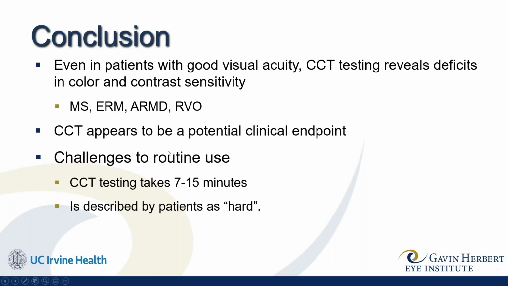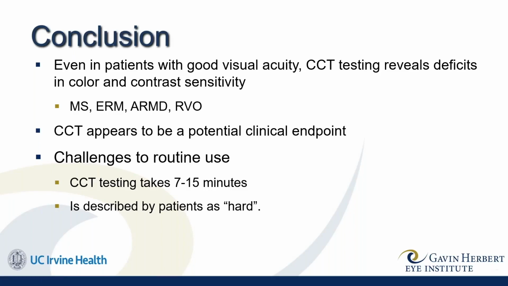The real challenge at this point is integrating it into routine use. It is far easier to integrate than an FM100 or an anomaloscope. It's a fairly easy test to take. However, people do describe it as being hard because it doesn't start off as just showing a pure green letter. It's actually very difficult to see.